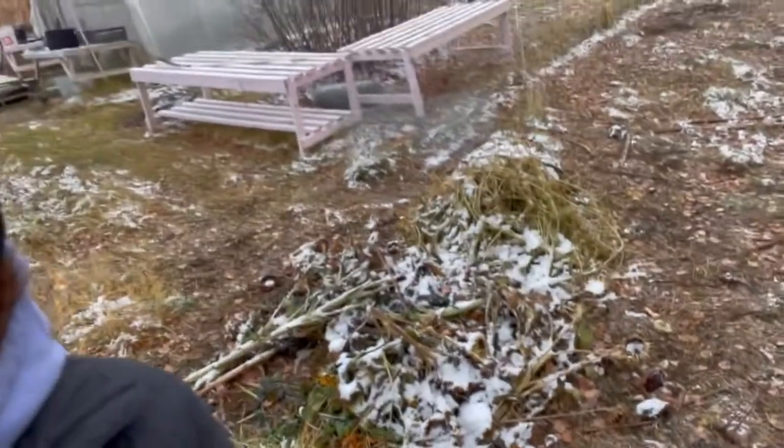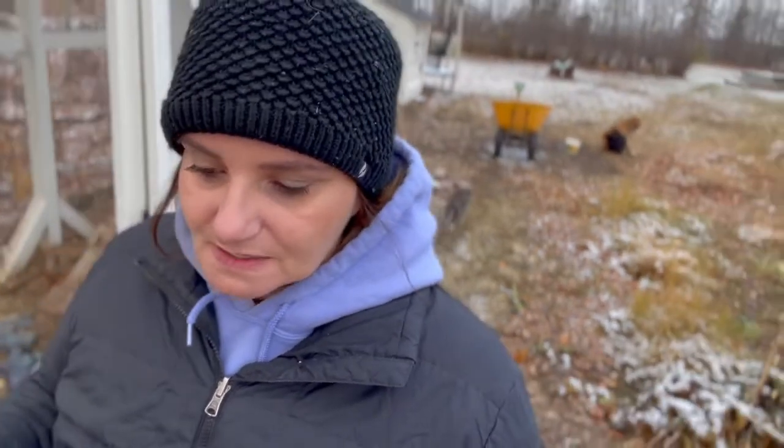Our chickens, what we do with our chickens is all the stuff that comes out of the greenhouse. We make piles of weeds and the excess stuff that is coming out of our garden and our greenhouse. We bring it into our chicken area, and the chickens begin working on that, and they turn our compost for us. So we use their litter as a compost or as a soil amendment, but we also use all of the stuff that they turn and create compost out of, like the weeds and the seedless weeds.